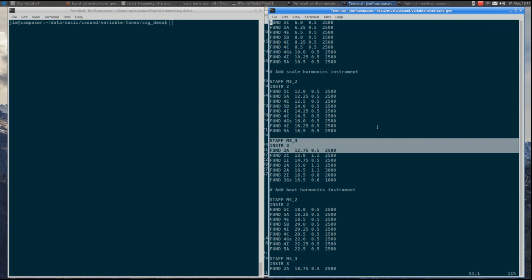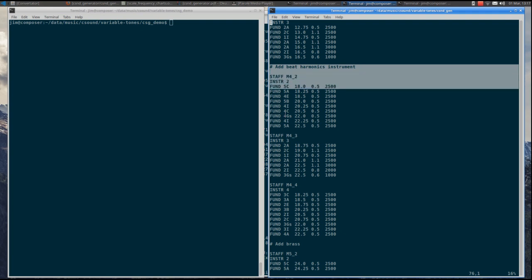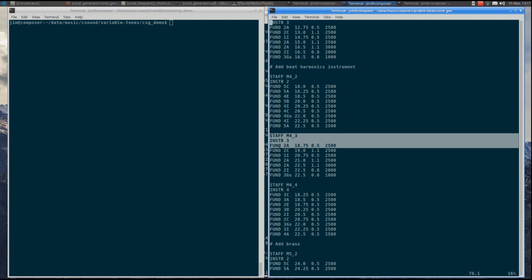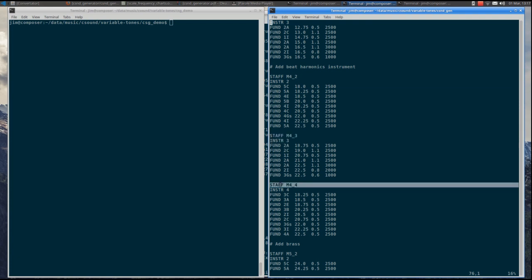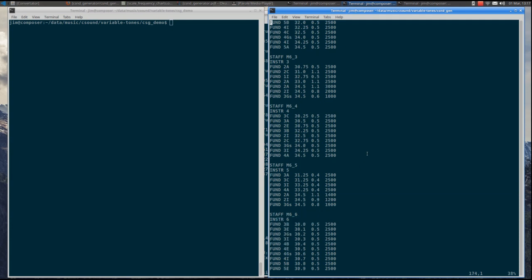It plays a counterpoint to the sine wave instrument. And then a third instrument is added, and so forth. This is to demonstrate some of the range of instrumentation, as well as how to define them.